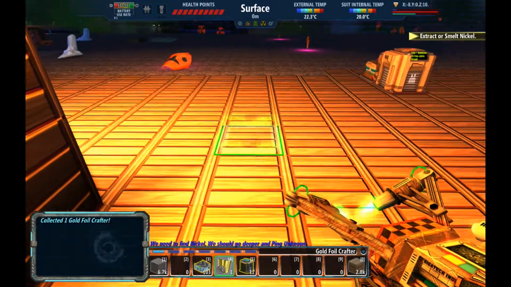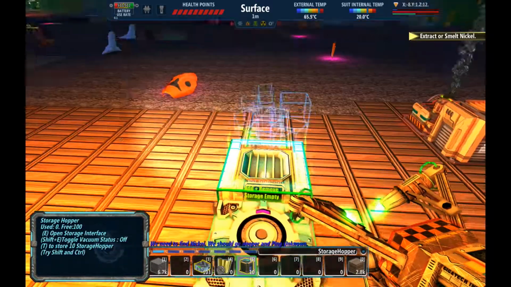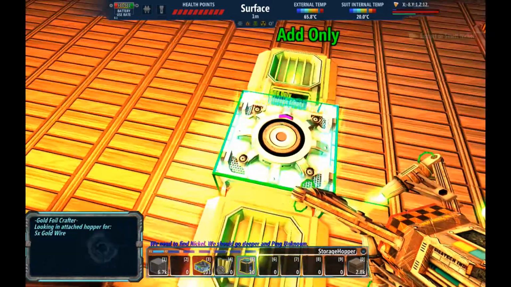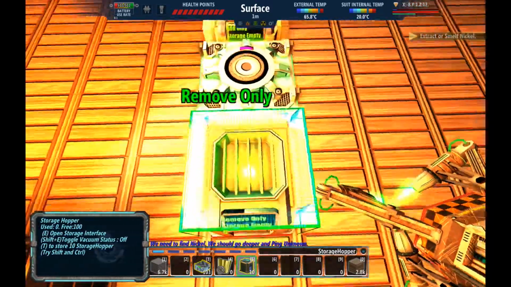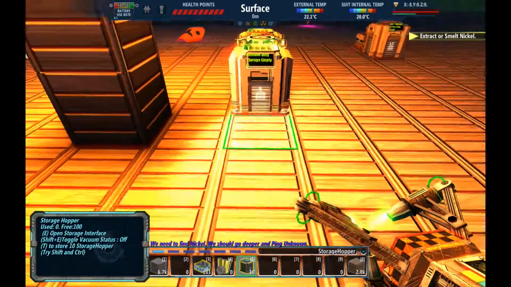I bet it needs plates, though. So let's throw down hoppers for him. You're going to be add only. You're going to be remove only. And what are you looking for? You're looking for gold wire. Okay.